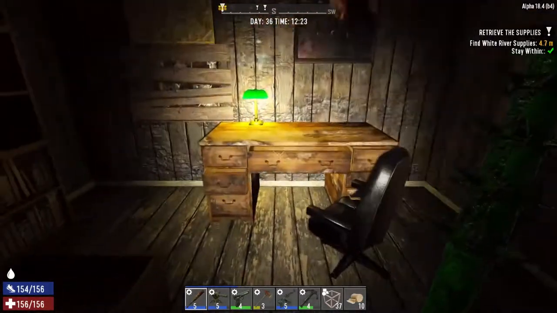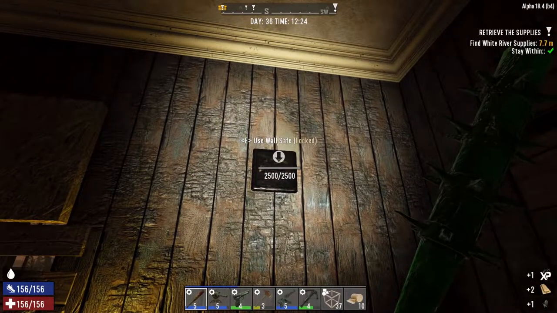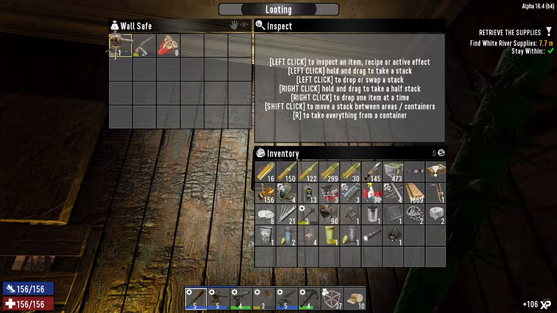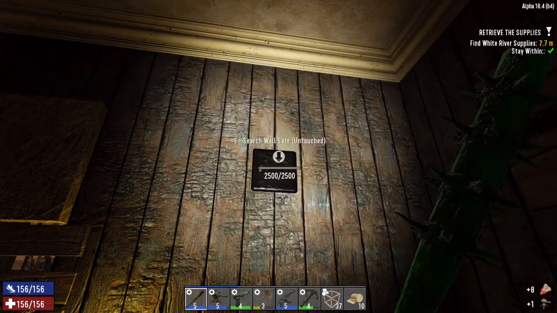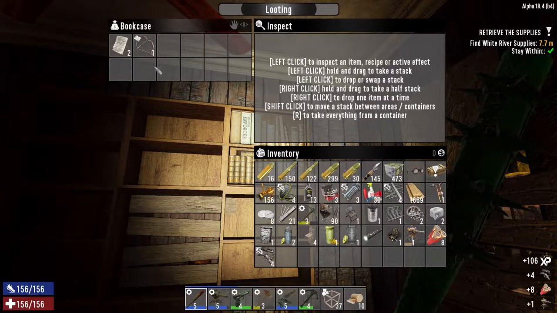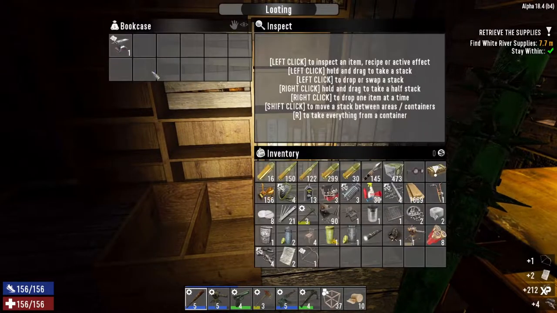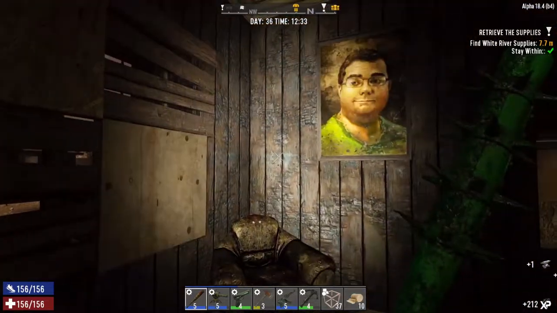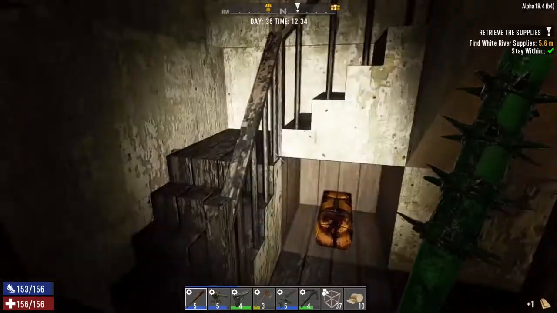Ooh, bookcases. We like a good bookcase. Oh, and we got another safe. Perfect. Two lockpicks at a time. Well, humpbacks and shotgun. Okay, well, we're going to scrap you because we've got better. That's a step in the right direction for the loot. Schematic. Another schematic. Ben, you got anything? No. It's flashing.